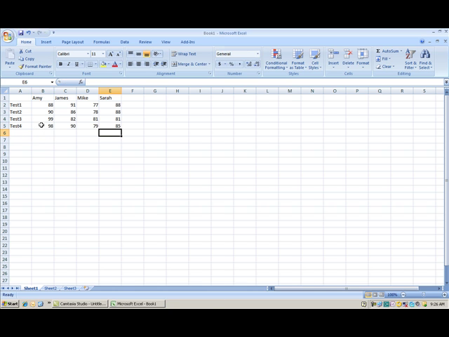Now that we've completed the table, select cell A6 and enter the text Final Grade. Select cell F1 and enter the text Average per Test.